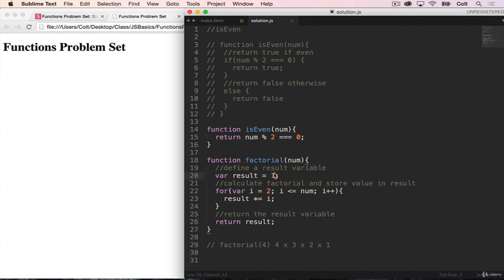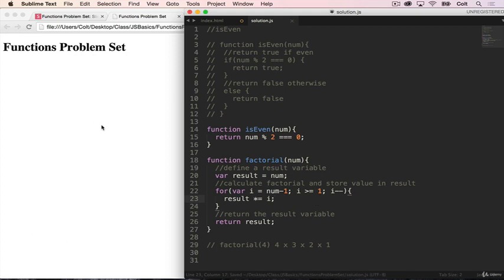Basically, we would change this to be num, and then we would start here at 1 below num, while I is greater than or equal to 1, I minus minus. So we're starting, result is 4, and then we're going to multiply by 1 less than the result, which is 3, and then subtract 1. So multiply by 2, and then multiply by 1, and then we're done. So that one definitely works as well.